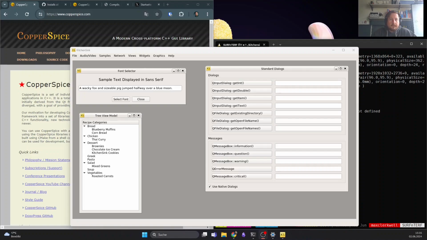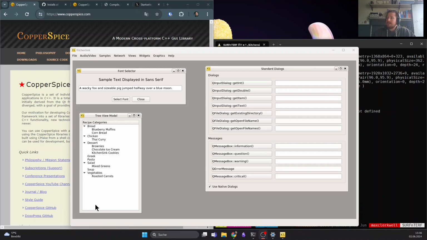Have you ever wanted to build a GUI application from scratch in C++? Well, if so, maybe this video is just right for you. In this video, I want to show you the capabilities of a GUI library set called CopperSpice. I want to show you what CopperSpice can do for you and how you can build your first project on either an Ubuntu system or on a Windows system with WSL already installed and an X server set up.